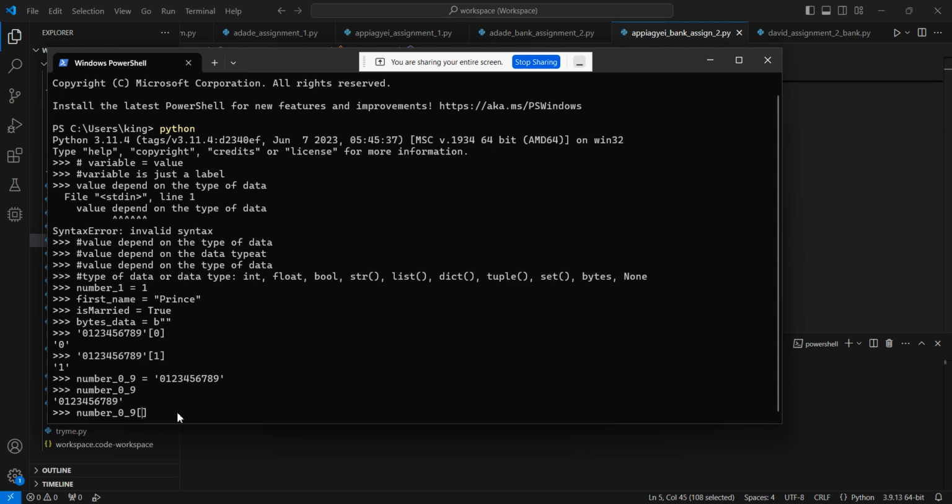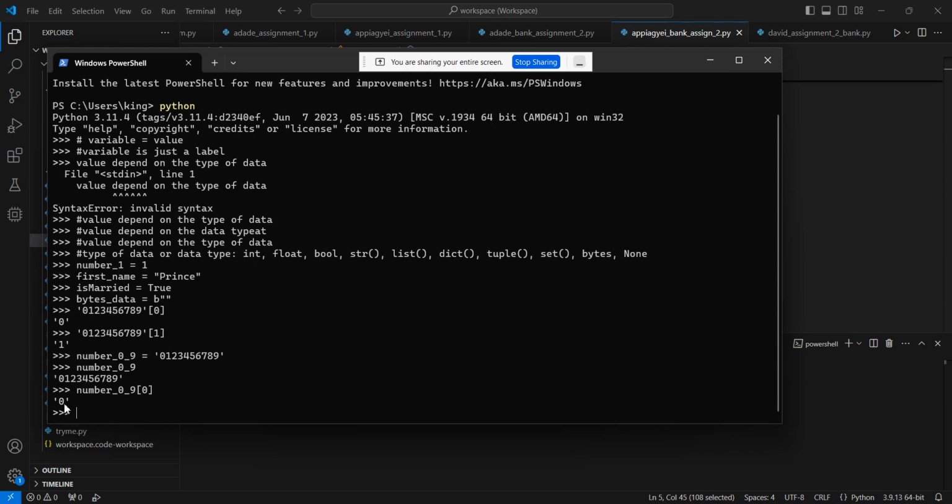Then you are telling it, don't print everything like 0 to 9, but give me only position 0. When you run this, it gives you only position 0. That is the basic understanding of getting individual elements in a string.